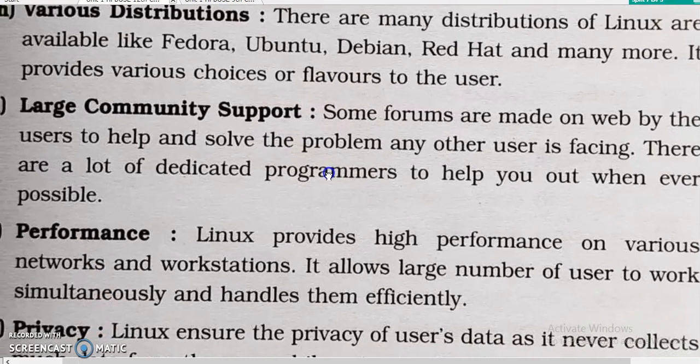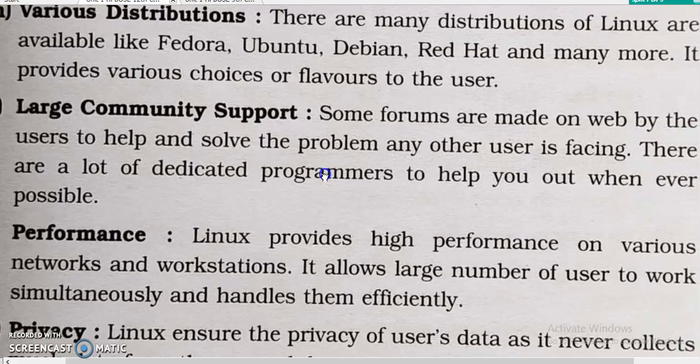Next is large community support. Some forums are made on the web by users to help and solve problems any other user is facing. There are a lot of dedicated programmers to help you out whenever possible. So there is a very large community nowadays, because it is also seen as an alternative to highly paid operating systems like Windows or Macintosh. It is not only free, but a very large community of people are also working on the development of the software, and helping out people who are facing problems while using it. So we are getting large community support while using the system.